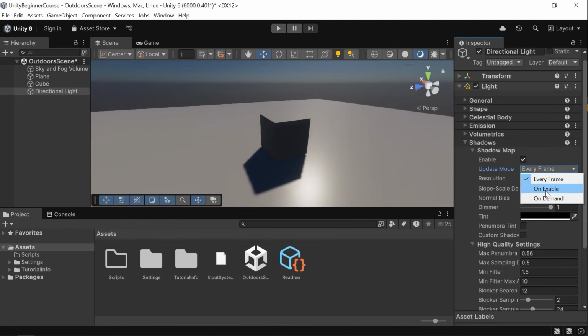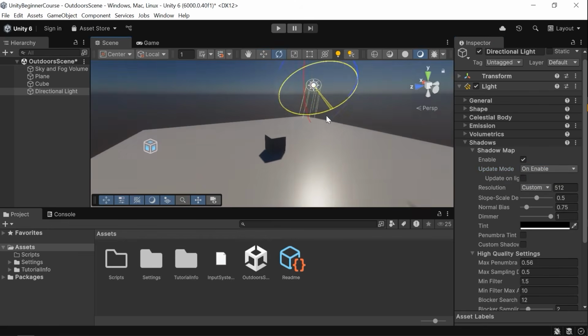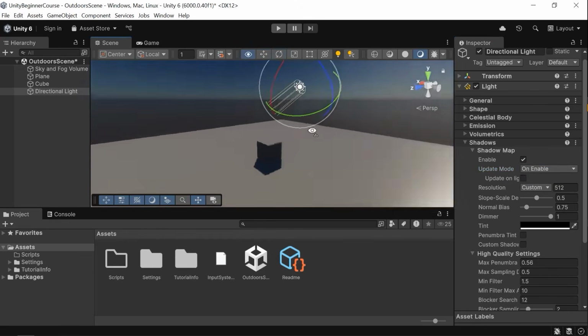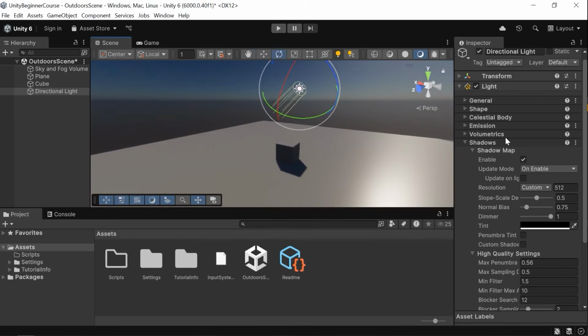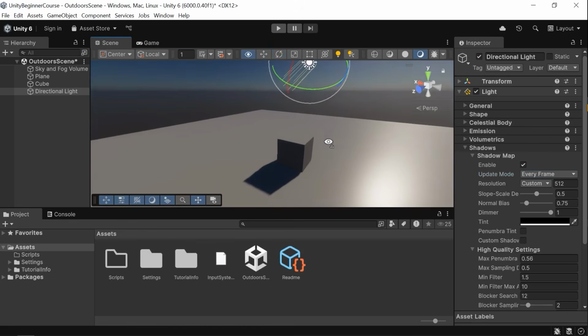If you change it to on enable or on demand, especially on enable, if you change the rotation of the light, you don't see anything because it's not updated frame by frame. If you disable it and enable it, as you can see, the shadow changed. On enable means if we disable the light and then enable it, the changes will be applied. Alright, let's change it to every frame.